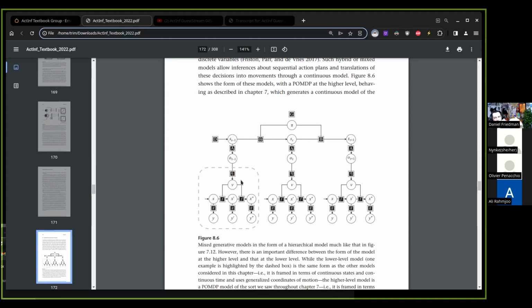So all the kind of continuous time tools that we saw earlier in the chapter, we can deploy in the setting of a nested model with a discrete time decision maker on top and a continuous time on the bottom, which may articulate better with the seemingly analog nature of perception and action in the last mile.